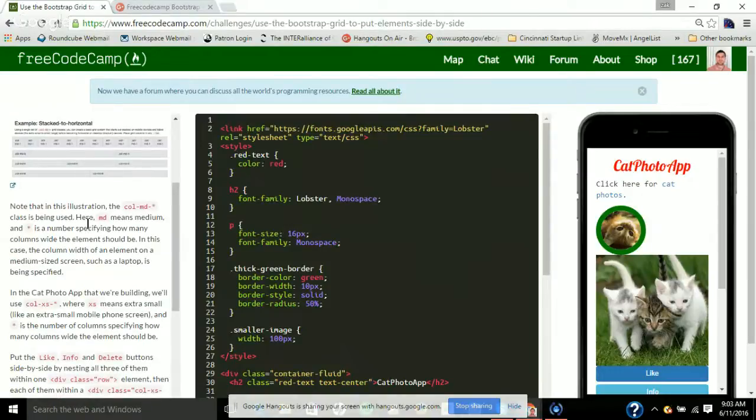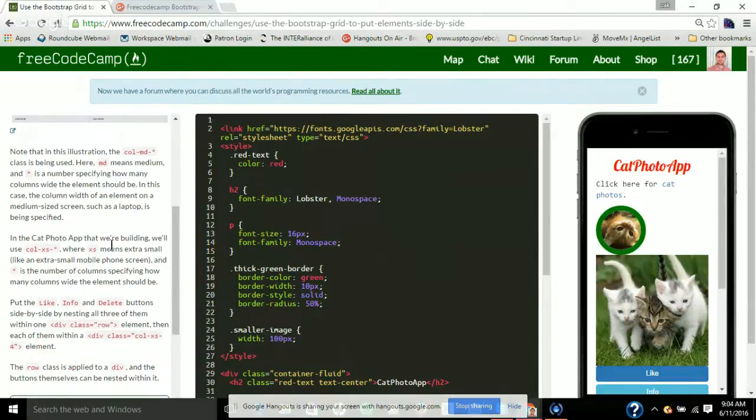Note that in this illustration, the col-md-* class is being used. Here, md means medium, and the star is a number specifying how many columns wide the element should be. In this case, the column width of the element on a medium-sized screen, such as a laptop, is being specified.